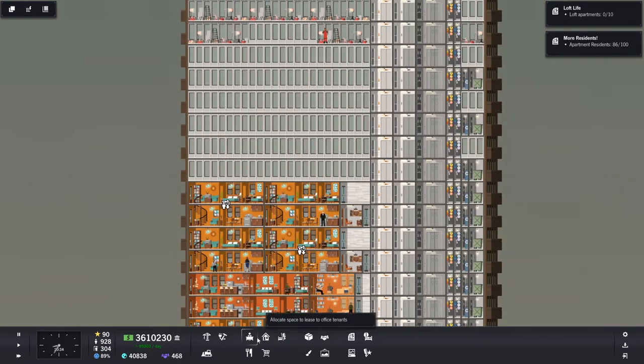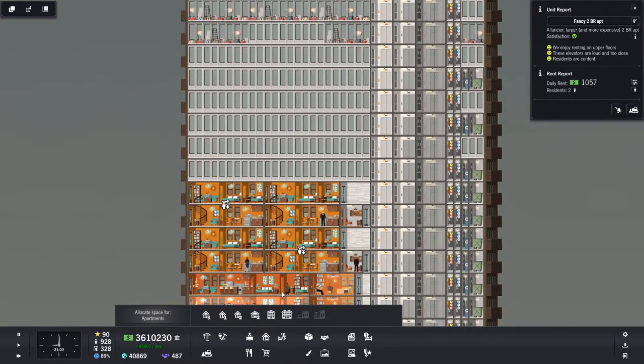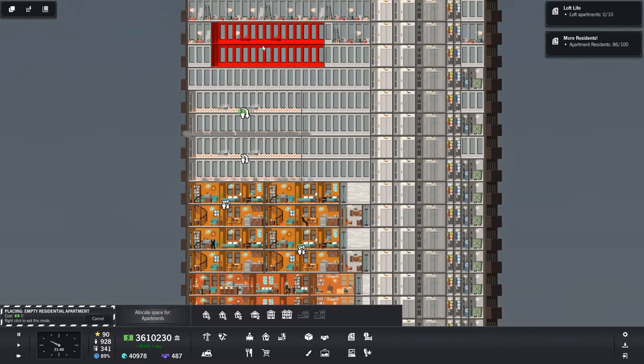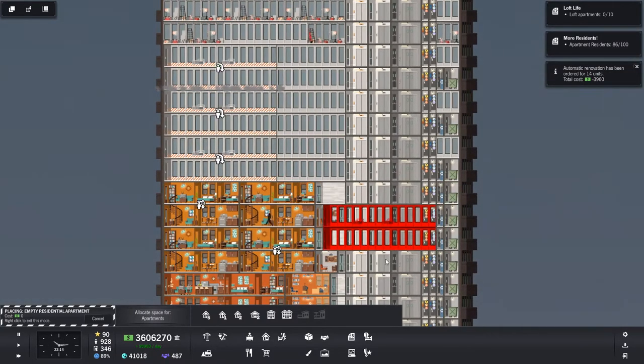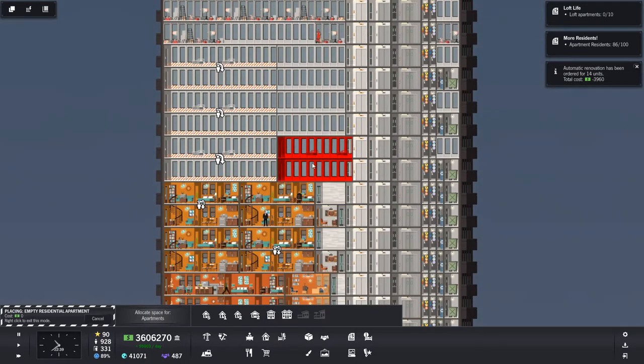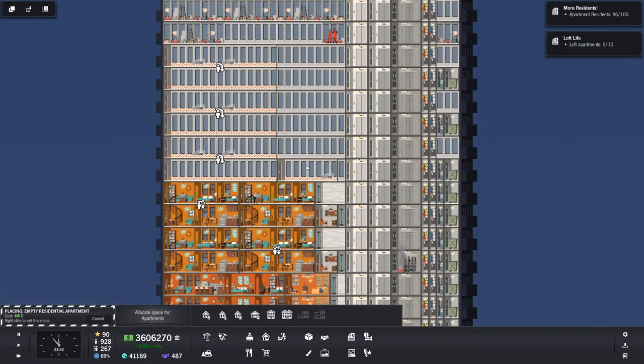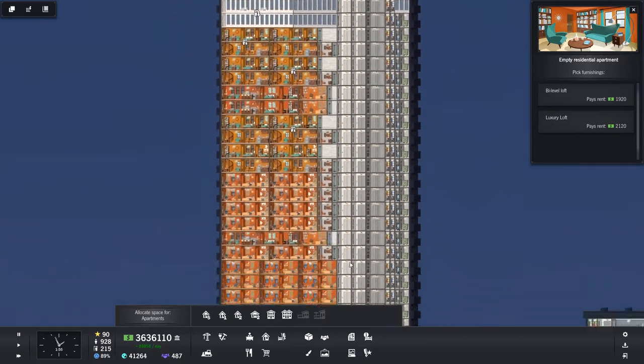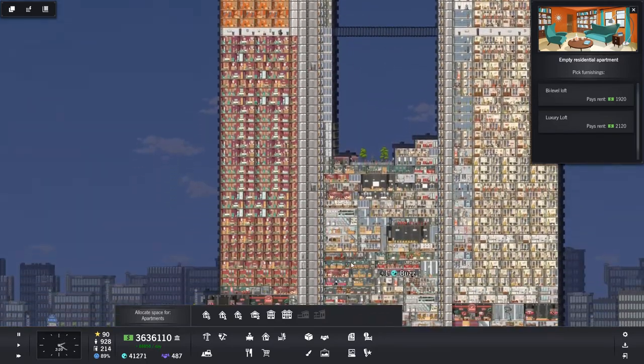Okay, let's do a few of the loft apartments. Yes, thank you very much. 1, 2, 3 loft apartments. Can we fit in something over here? Nothing really. It should at least fill the one bedrooms in there. Okay, anyway, let's see. What do we need? We've got everything. Yoga services, home decor, and wealth advisor services. Yoga services, for crying out loud.